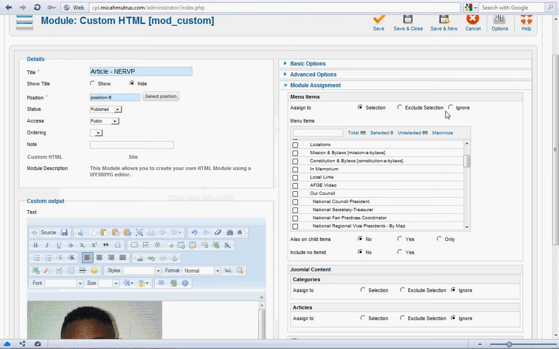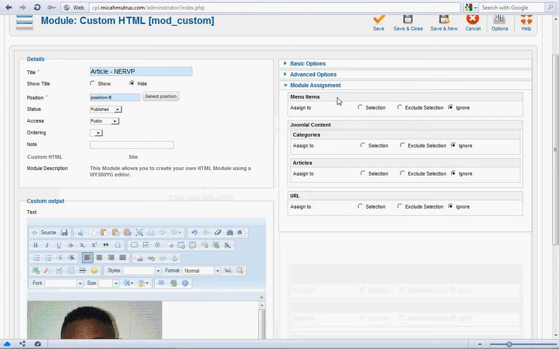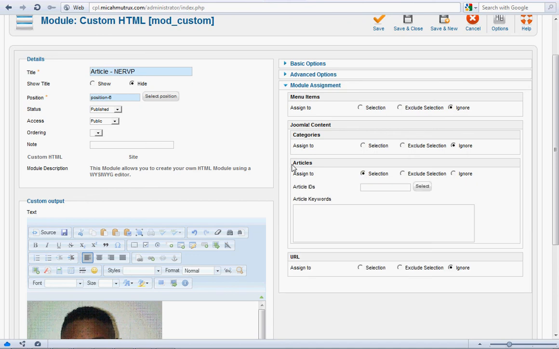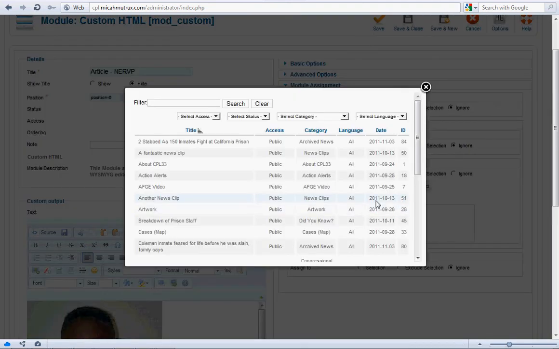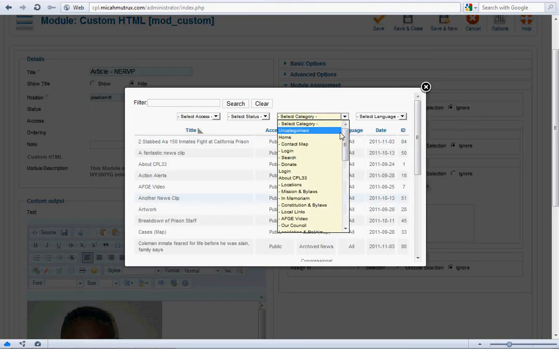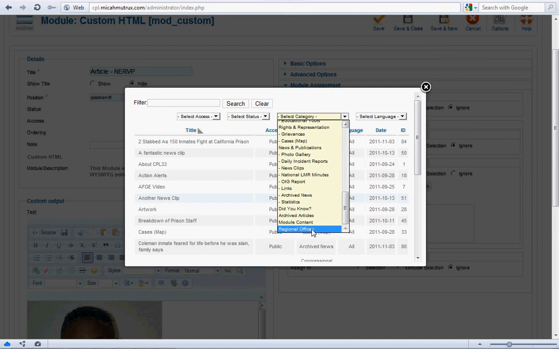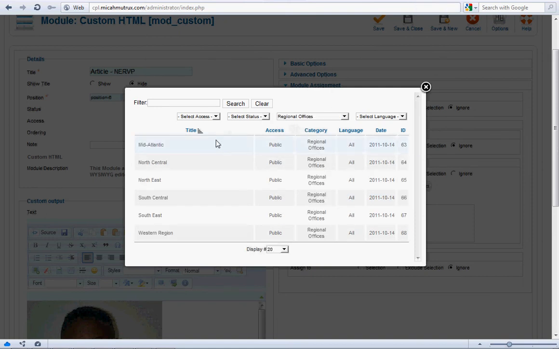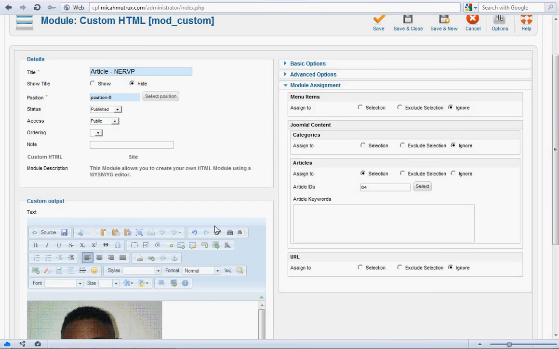When it is, you can ignore the menu items and assign an article now, assign your module to a specific article. So what we're going to do is select, and we know that we want a regional office page, so I'm going to filter by that, and then I just pick North Central.